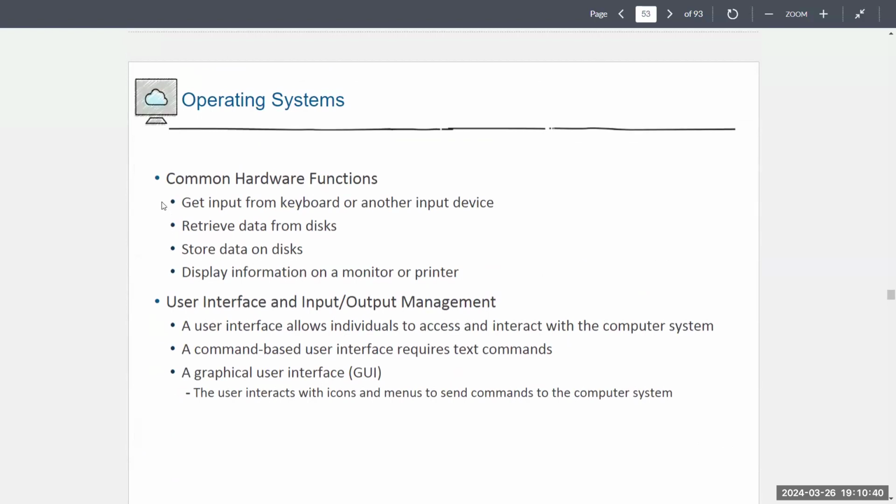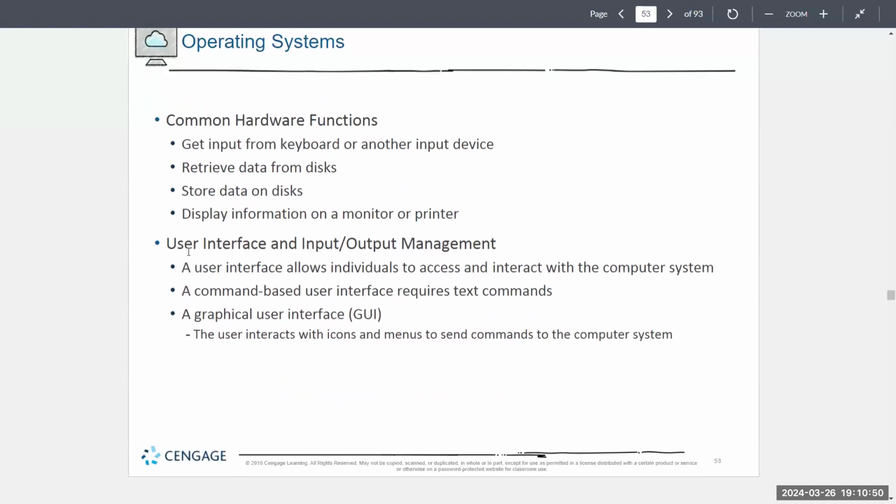Other hardware functions, on top of input-output management, is storage, right? Managing the storage and retrieving data, displaying, all of that is part of the hardware. So what's the main thing within a computer that allows you to display information on a screen or printer, right? It's what's called a graphics card, right? That's what you need in every computer for rendering all the information on the screen, right?